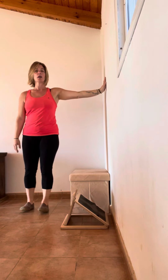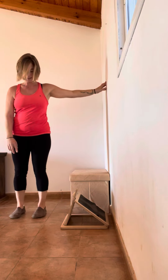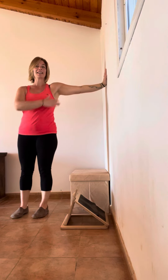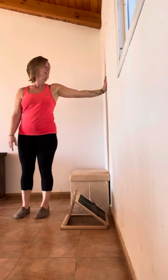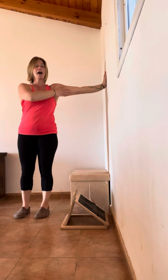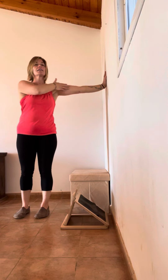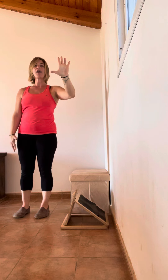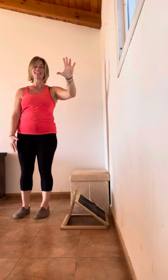You're going to need a wall. Stand with your feet hip width distance apart, your arm an arm's length away, and you need to have it so that your hand is in direct line with your shoulders. Keep your hand really nice and flat and spread as much as possible — starfish hands, I call it.